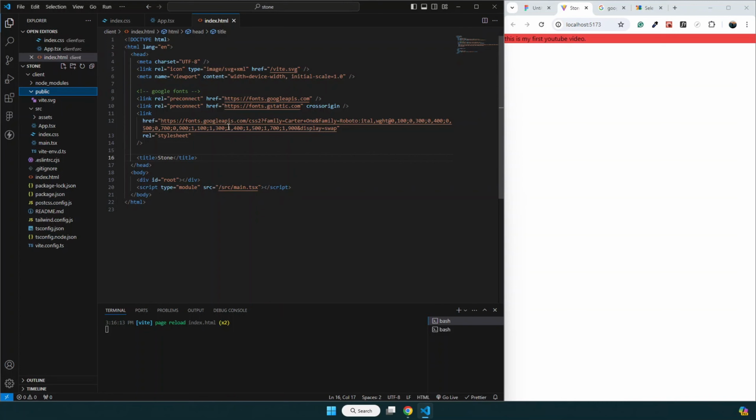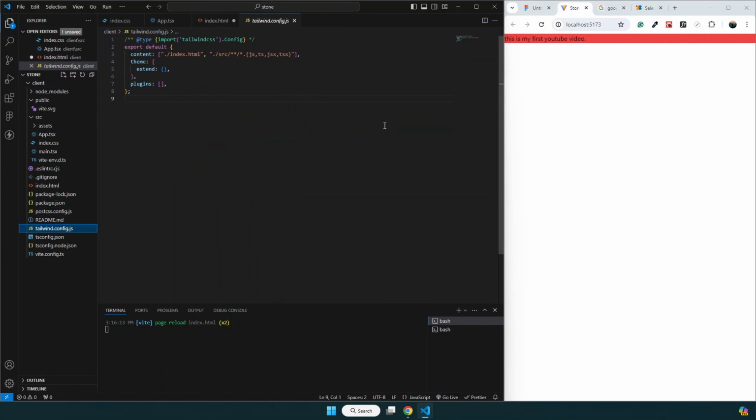What next do I want to do? Oh, I already pasted our font over here. Now I want to see if it's working or not, right? So just let me do here. So this class, no, my bad, I have to add it to the tailwind config first. Where is it? Right here. So I want to add our font family to our tailwind config. You can extend it or you can just use it over here. Let me extend it for now.